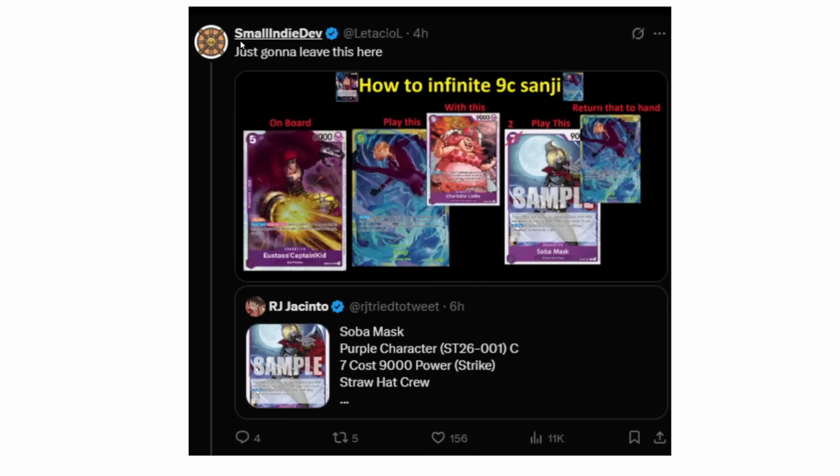And then there is just this. So it's how to infinite 9 costs. It does require a lot of cards, so I doubt it sees that level of play, but it is quite possible because you can bounce this Sanji to continually use it, which is a big thing in blue purple Luffy. But so you can have Eustace Captain Kid, then you go and play Sanji into Lin. Lin is going to minus you 1, then you're going to heal your life, tuck whatever, but then you get that second Don. You can play this, bounce this, and then you get to keep this, but you still have 2 9s established, which is kind of gross.